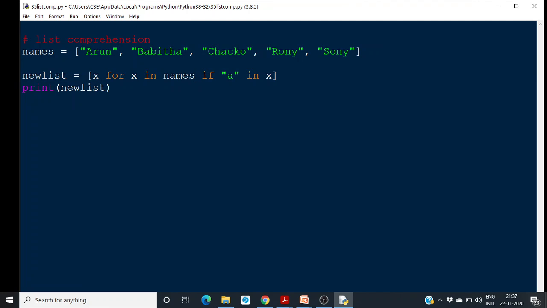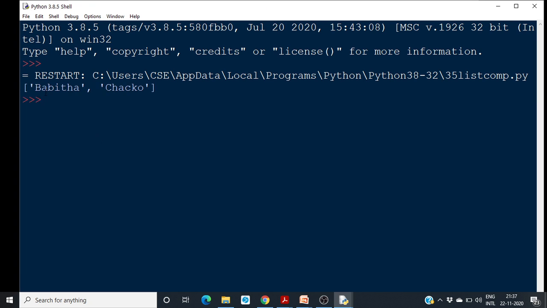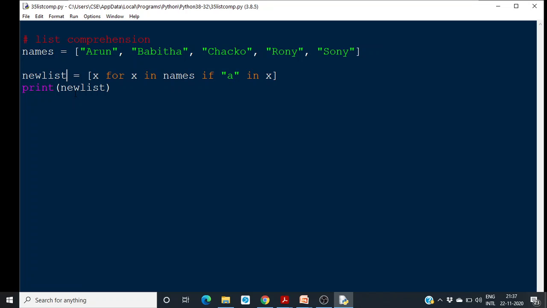And you can mention the condition also, if a in x, that's all. So that new list will be created and you can print it. The output will be Babida and Chaco. So this is the case of list comprehension. It will be much easier. You can write it in a single line instead of the whole for loop and if statement.